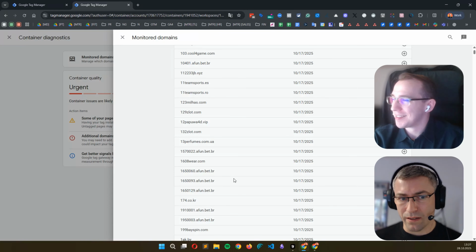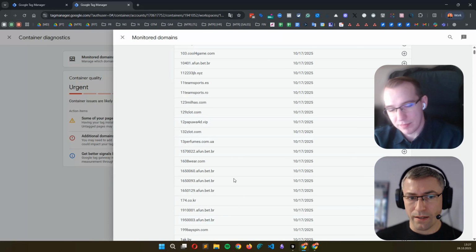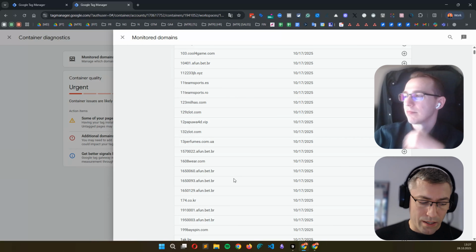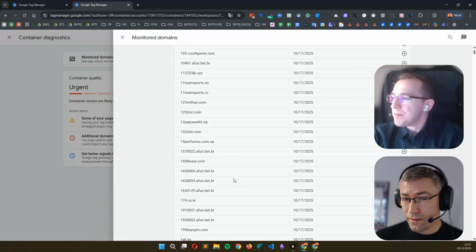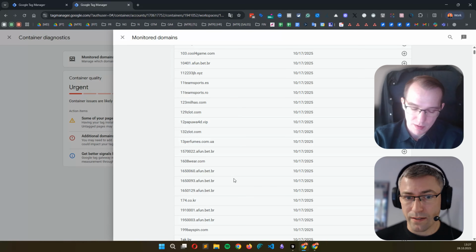But the issue is that they basically create a lot of clones of the website, and they copy the Google Tag Manager code ID from your client's domains, and as a result, you also receive quite a lot of additional traffic. I think that Google Analytics filters this data, but Google Tag Manager flags that there might be an issue, and that you should remove the duplicate domains.